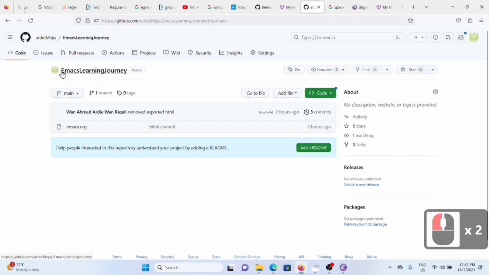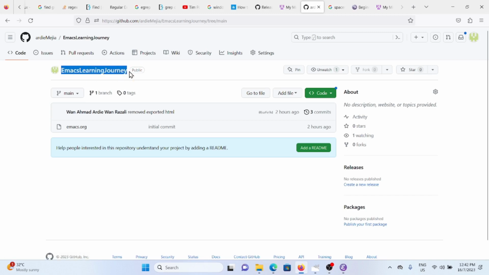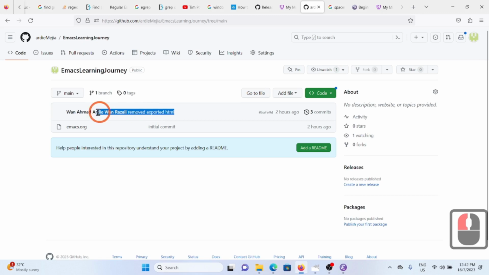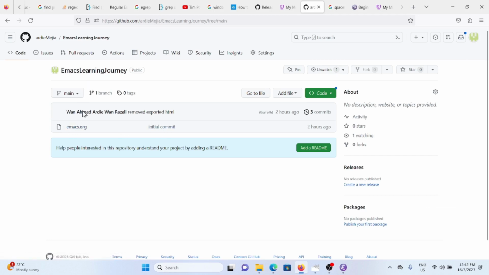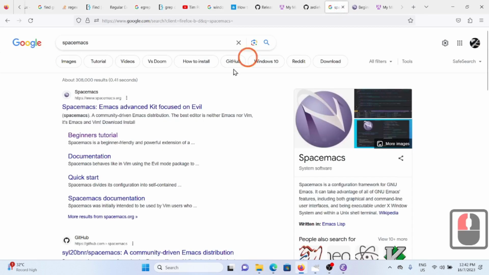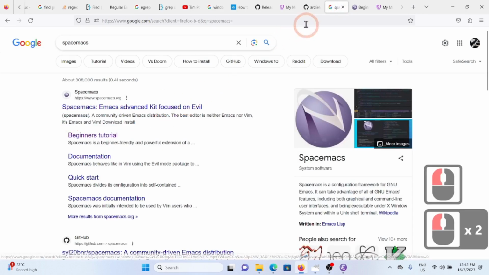If I go into emacs.org, this repo basically documents my two to three years of experience learning Emacs. I started with a framework called Spacemacs. Spacemacs is a beginner-friendly Emacs.